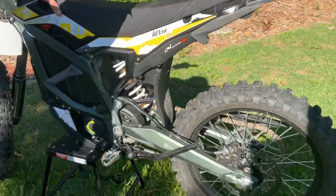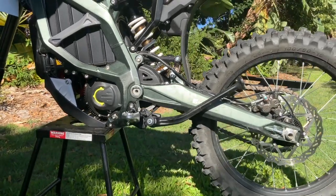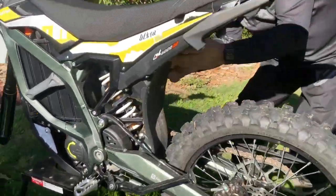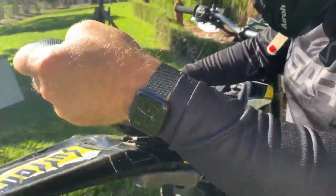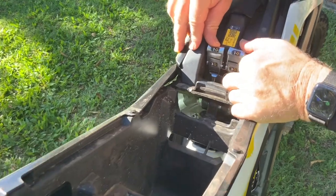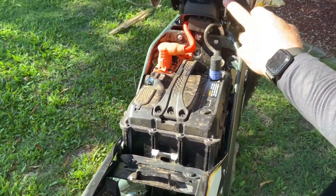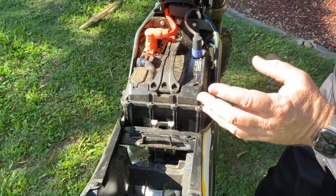As far as the battery goes, it's a 4 kilowatt hour battery, 74 volts. It is quite tricky to get in and out — not as easy as I'd like. You have to take the seat off, and the key is around here that you flick. You've got to be quite aggressive to get it off. The seat's quite well made, but it has two latches you have to undo and sort of fiddle with to get the lid open. There's a gas strut and you're able to lift out the battery. What's tricky is trying to close it again.